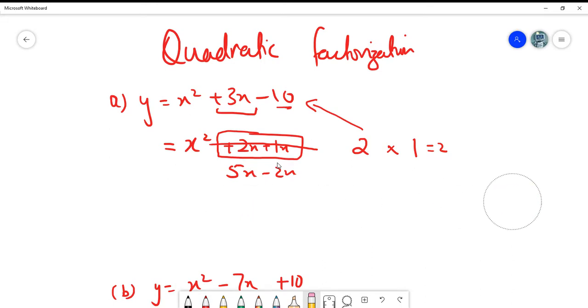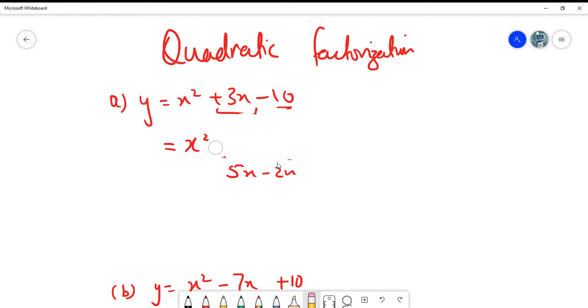So let's now look at the third combination that I had written down for breaking down 3x, 5x minus 2x. If I multiply these two numbers together, remember the numbers are 5 and minus 2 because I have to consider the signs. So 5 times 2 is 10, and the sign with 5 is plus because it's not there, and if it's not there it has to be plus. So plus 5 and minus 2, plus and minus will be minus. This is giving me negative 10, as you can see. So this is the right way to break down 3x.